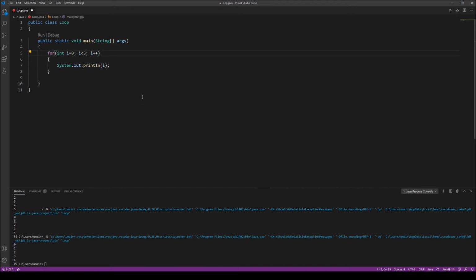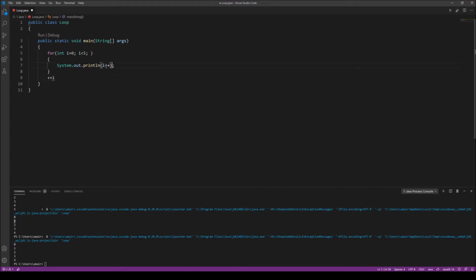Another thing that you can do is you can remove this statement from here, and you do i plus plus over here. So now I have removed the increment from here, and I have done the increment over there. Now the question is, when it is going to print, what is it going to print? Is it going to print 0, or is it going to print 1? Because we are incrementing the value, so this specifically makes i equal to 1. What you should keep in mind is that you can increment the value of i this way, and you can also increment the value of i this way.